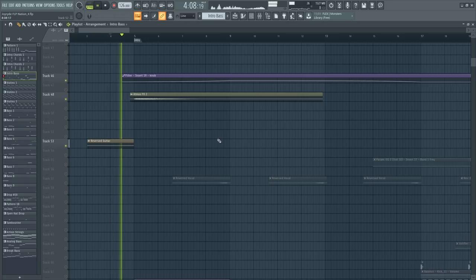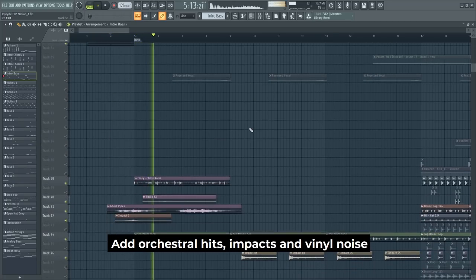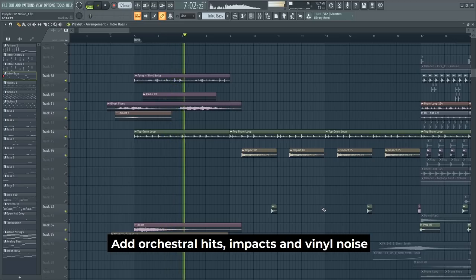For the FX. Add orchestral hits, impacts, and vinyl noise.